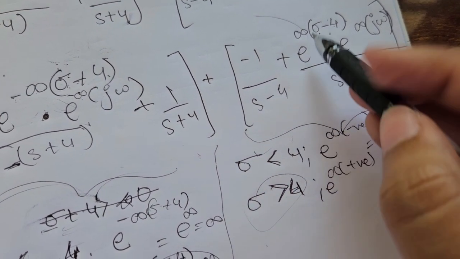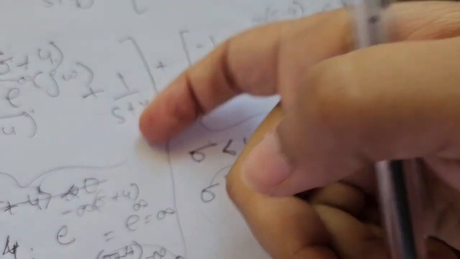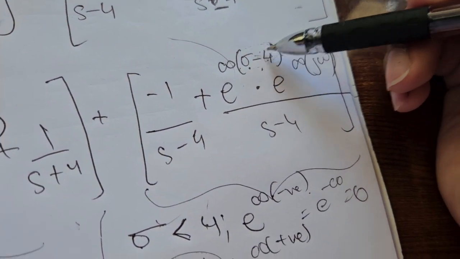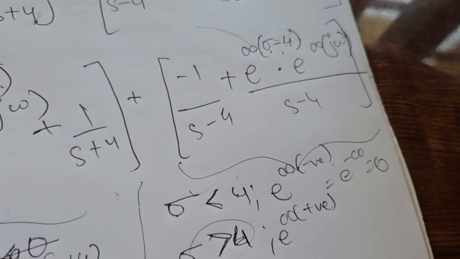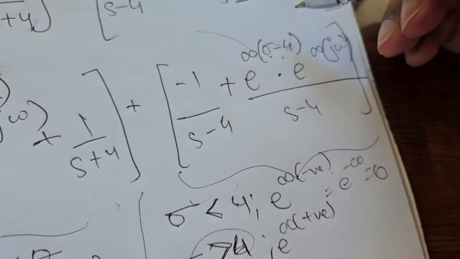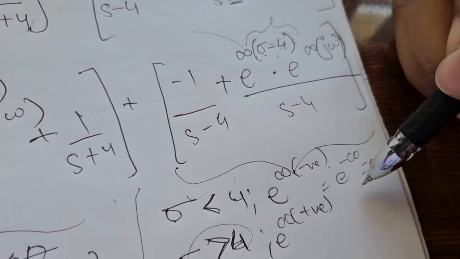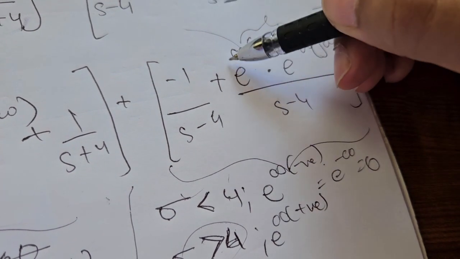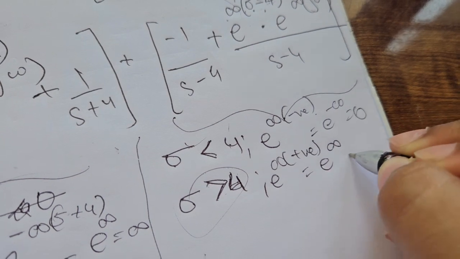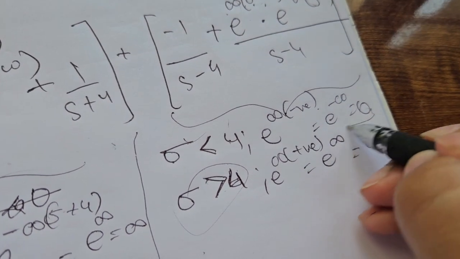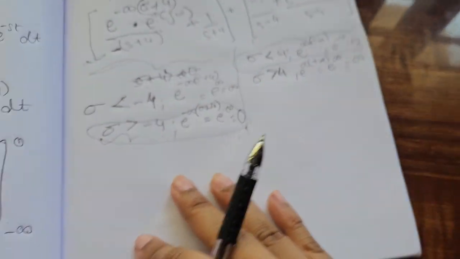Remember to put this in here, okay? Earlier in the previous video, we didn't have a constant here, it was just sigma. So it was very easy to solve. But here you have to put it in and then look at the entire value. Is the entire value positive or negative? Because that is what's going to influence your infinity. So because it's positive, I'm going to get e raised to infinity, which is infinity. Again, we want 0. Therefore, this is going to be the value I'm looking at.